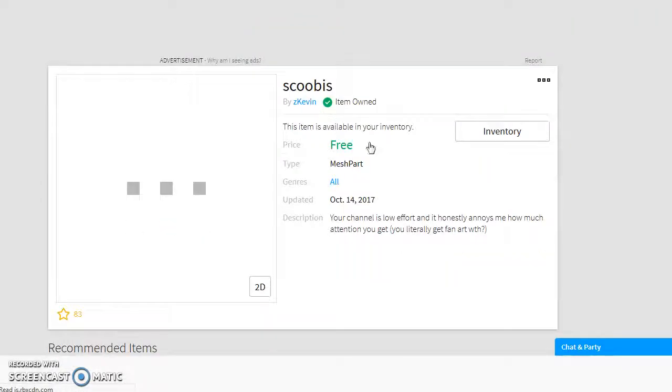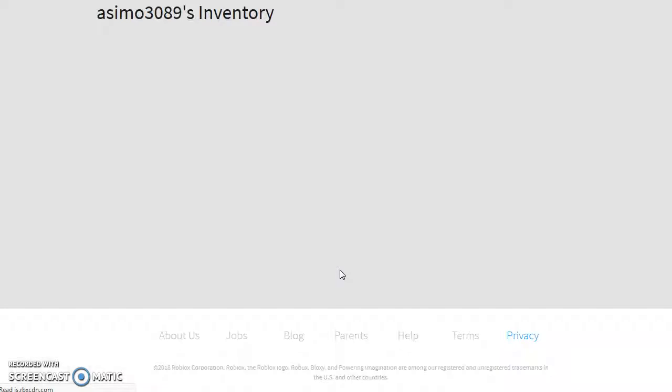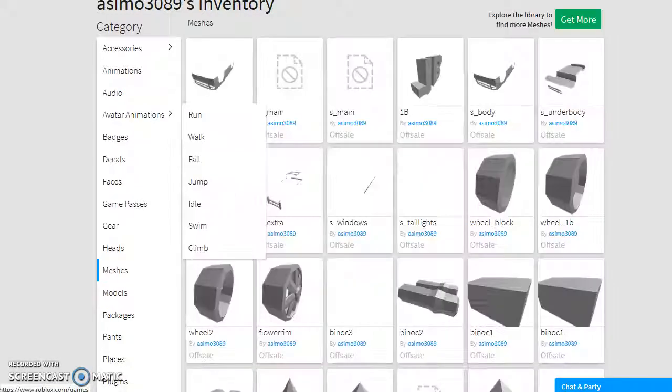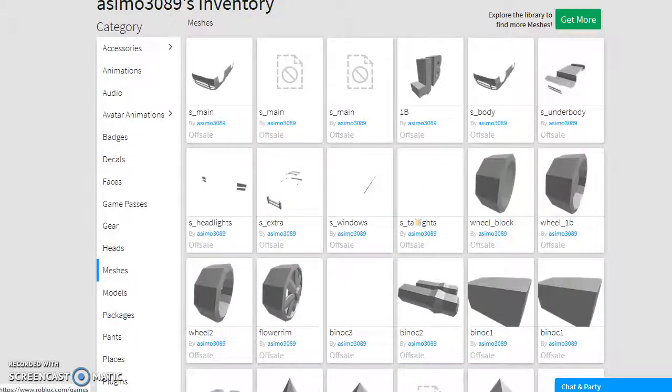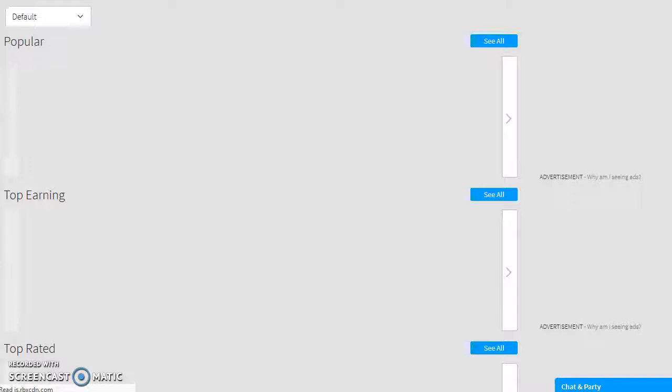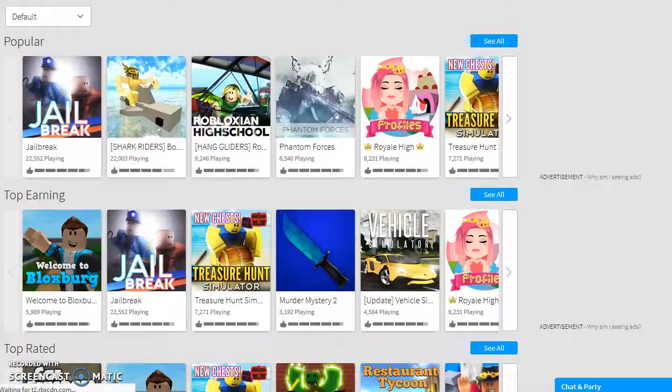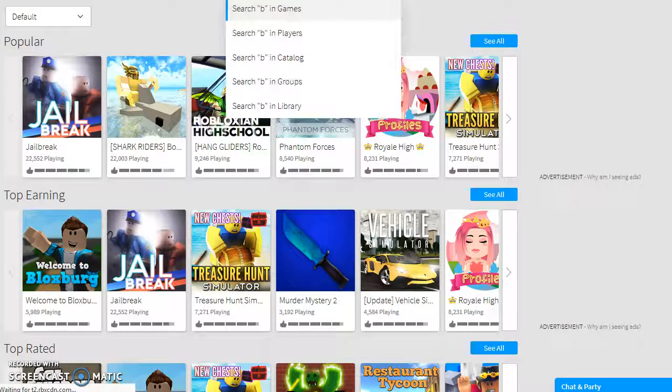Okay, so this is the school bus. Basically, now go to Asimo's Twitter and check his stuff out. Actually, if I go to Asimo's, I can go to Bad CC also. Bad CC. Okay, close.